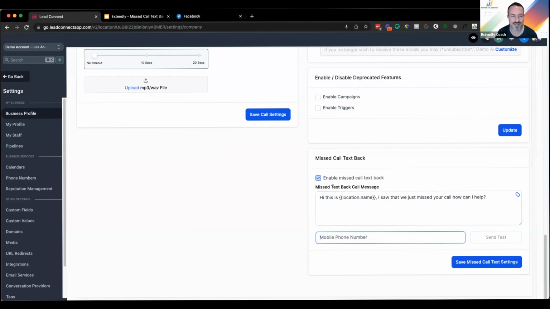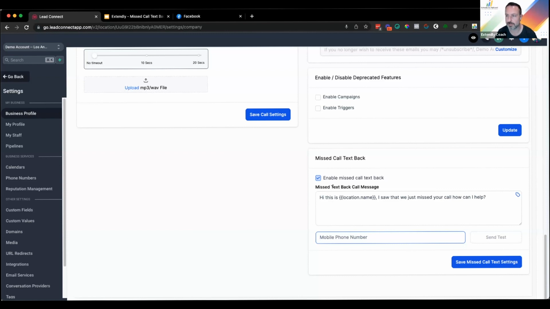Some of the benefits of this, obviously, are being able to help your clients catch missed opportunities. I think the statistic is that about 62% of calls to small businesses are missed on a daily basis. And that is a lot of money that they're leaving on the table. So by having this feature enabled, let's say, for example, you work in the home services niche and somebody is looking for some kind of emergency service. They need a plumber and they need it now, right? They're going to go to Google. They're going to look for a plumber in their area.